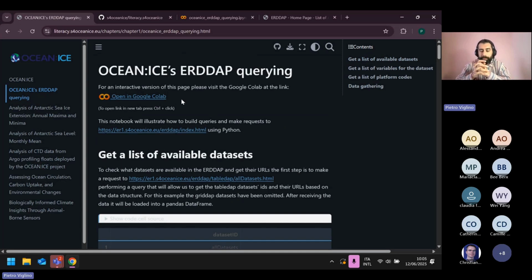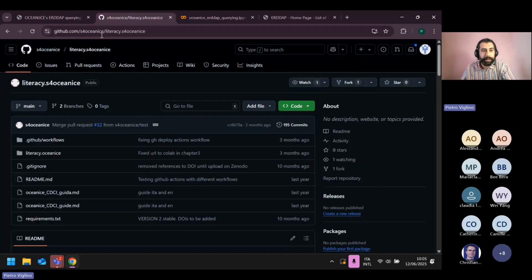The website, I'll try to give the bigger picture now, is built automatically from this GitHub repository. I have created two different workflows using a service given for free by GitHub called GitHub Actions.